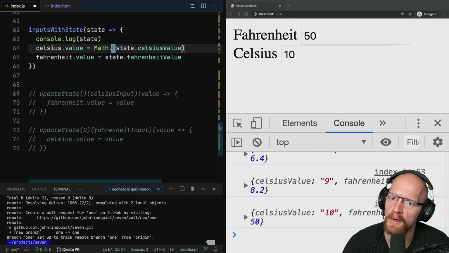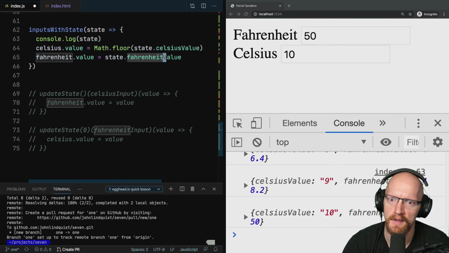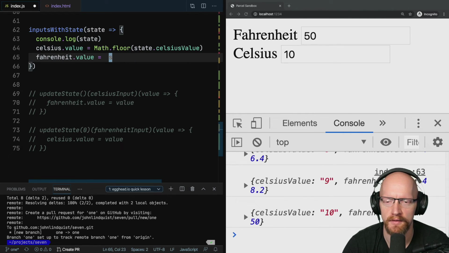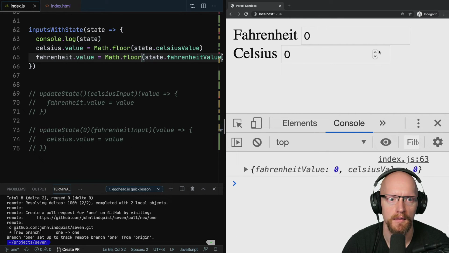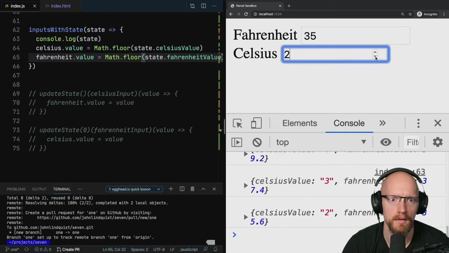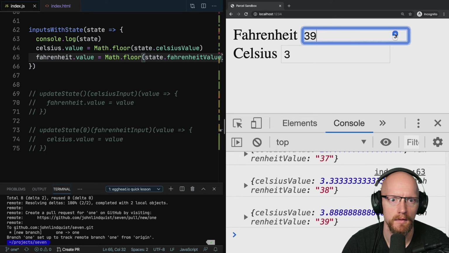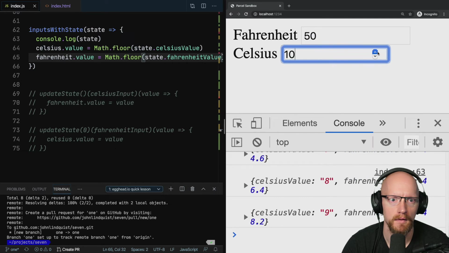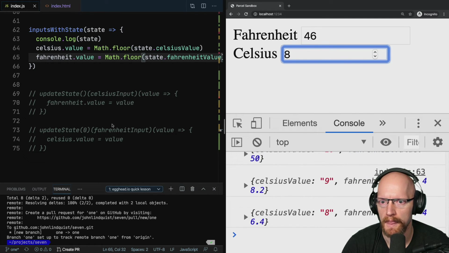Math.floor. It's been a while since I've rounded anything. Whoops. Oh, that's working.